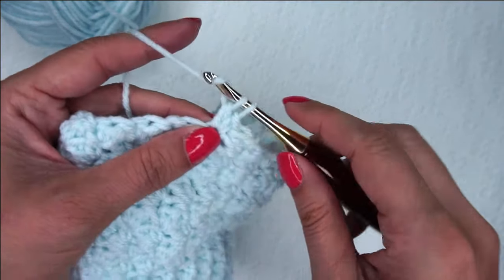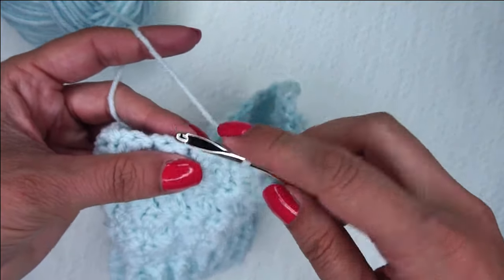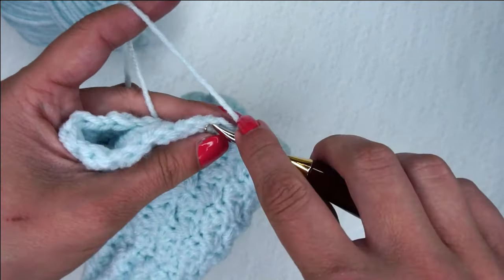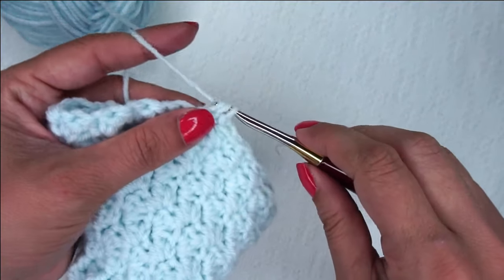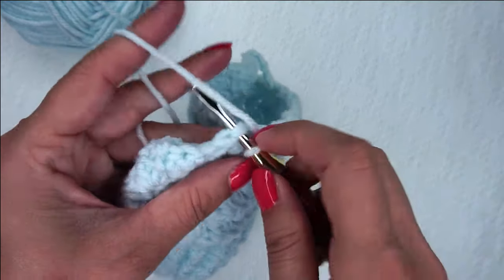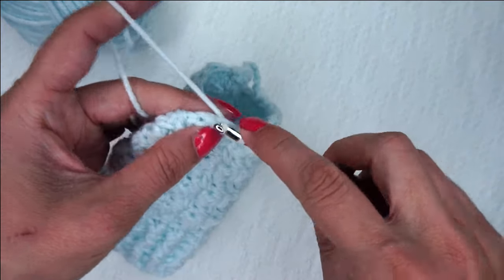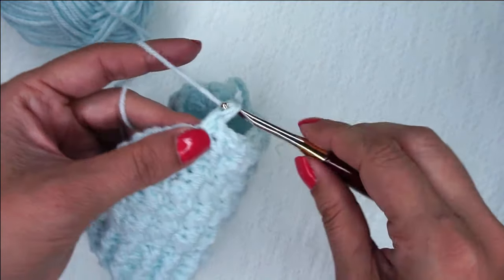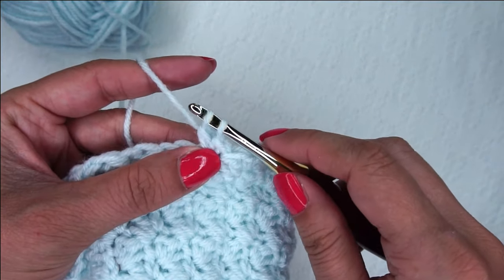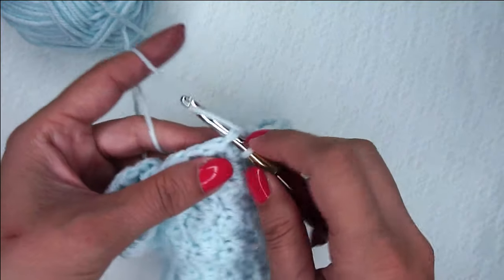There's one. Two, three, four, five, six, seven, eight, nine, and 10.